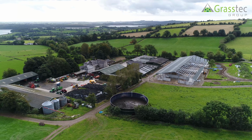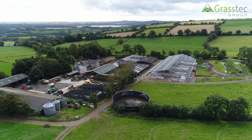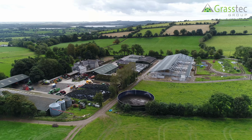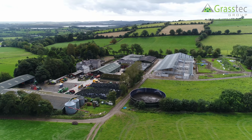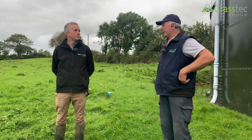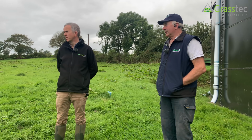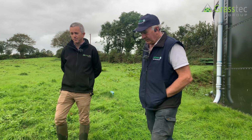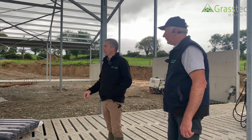I suppose that was our thinking, rather than lagoons or anything. Our dwelling house is quite close to the farm, down in the farmyard below, and it's a kind of historic house, so we didn't want to construct big lagoons out on the side of the site. We might walk down and have a look at the tanks. Yeah, sure. And just see how the whole system is installed there by Dairypower. Yeah, okay.